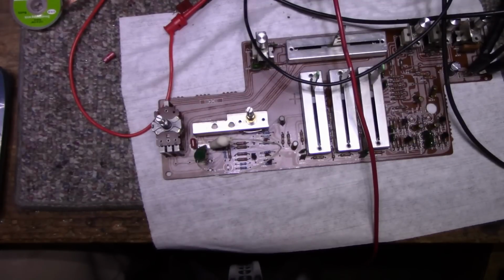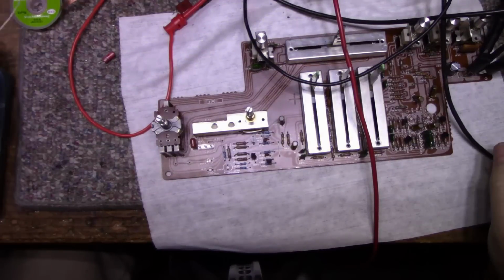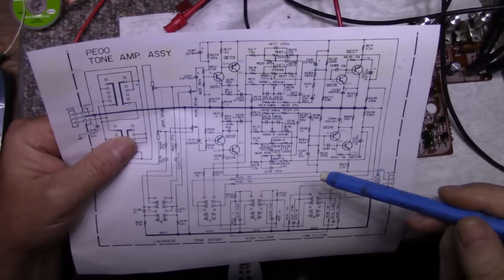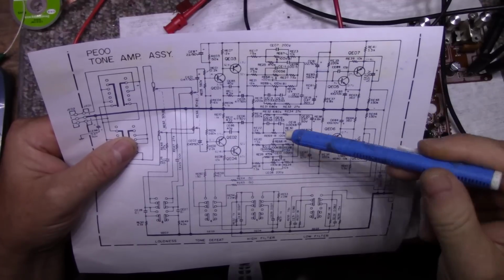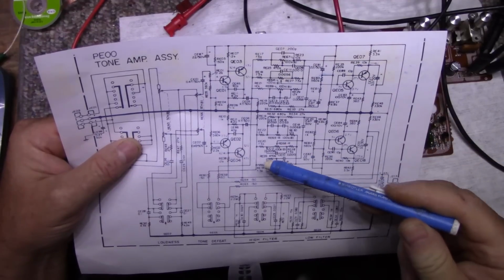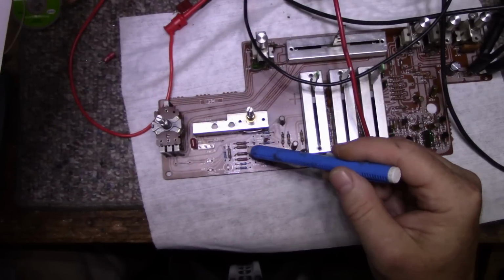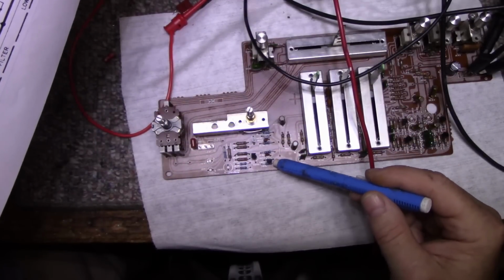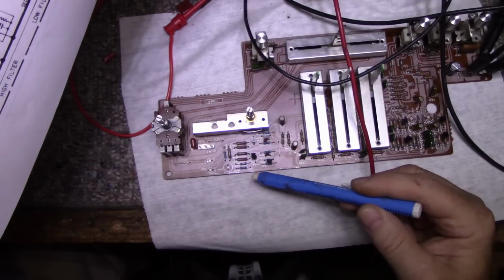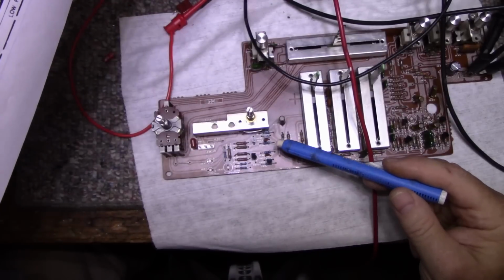Alright, I think I discovered the cause of the unstable noise, and it's totally my screw up. Let me explain. I was racking my brain as to what was going on here. I eliminated this section, and I noticed that the noise was coming from this section. And so what I did is I swapped parts around. I replaced actually 7 resistors. I was pulling these resistors out and testing them for noise. And while some of them were kind of noisy, some of them weren't. So just to rule it out, I replaced them, right? They were cheap, easy parts to replace.